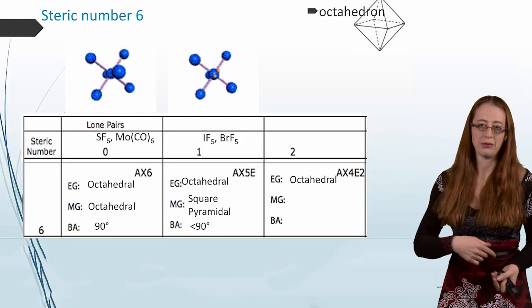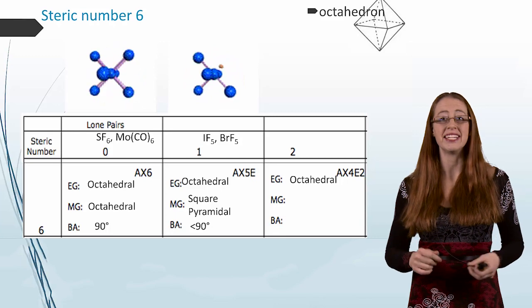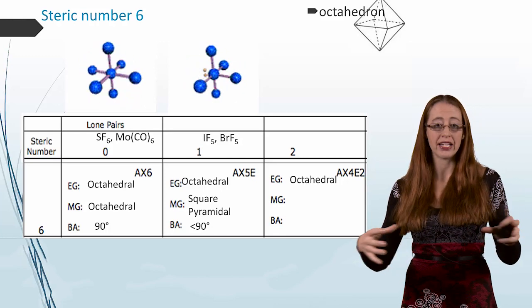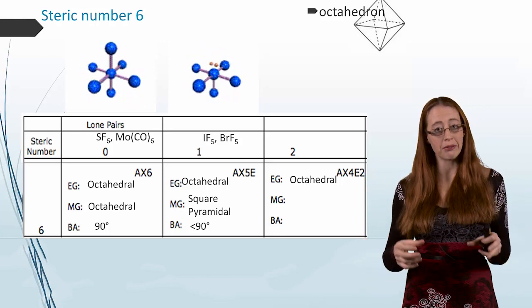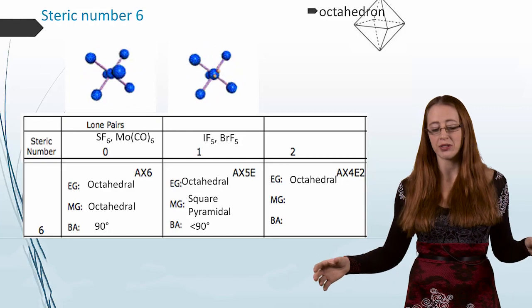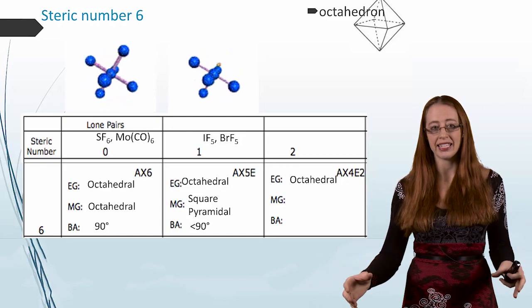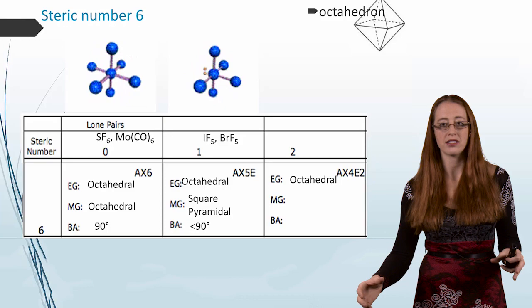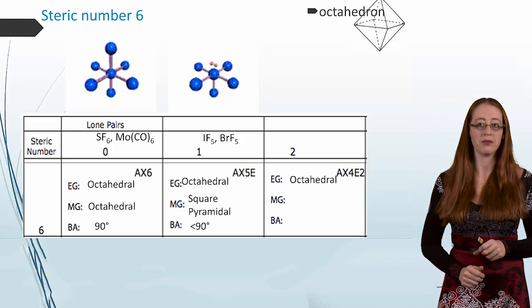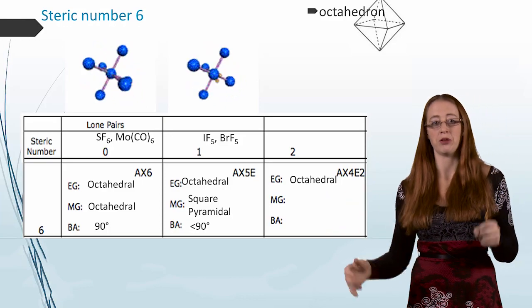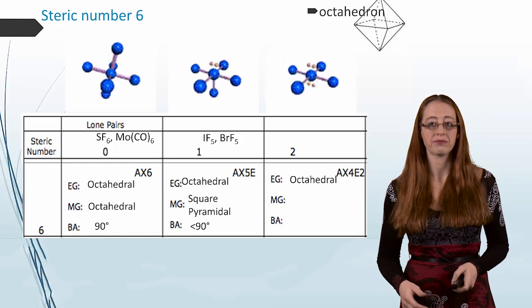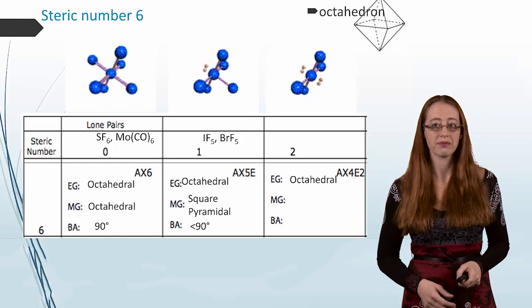And you might say, well, we did that on steric number 5, and we did, but that was because it had a larger bond angle to work with. Even though we were putting them next to each other, they were going to be next to each other no matter what we did, so we had to give them the bond angle that was the largest. It's not the case with this one, though. We want to put it across from the lone pair so that it's exactly opposite. And so we get this shape.